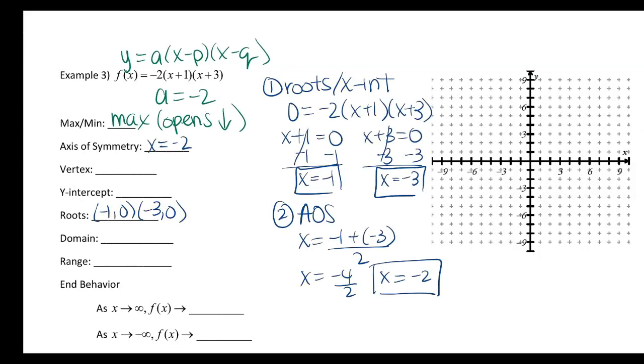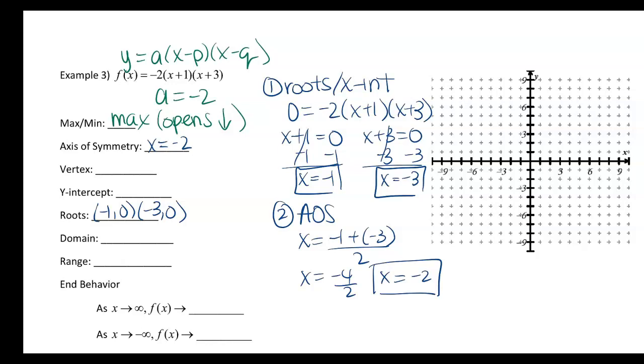I'm just checking in really quick. You should have definitely found your roots by now. You should have found your axis of symmetry as well, which was x equals -2. Make sure when you write your axis of symmetry, it needs to be an equation. I'm not putting that x equals for decoration. It's not for fun. X equals -2 is an equation for your axis of symmetry. Anytime I ask for the axis of symmetry, I want an equation.